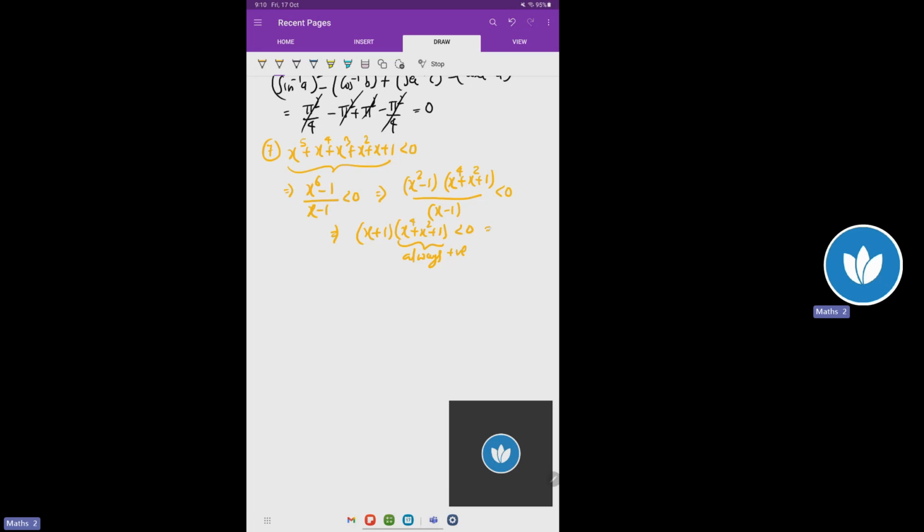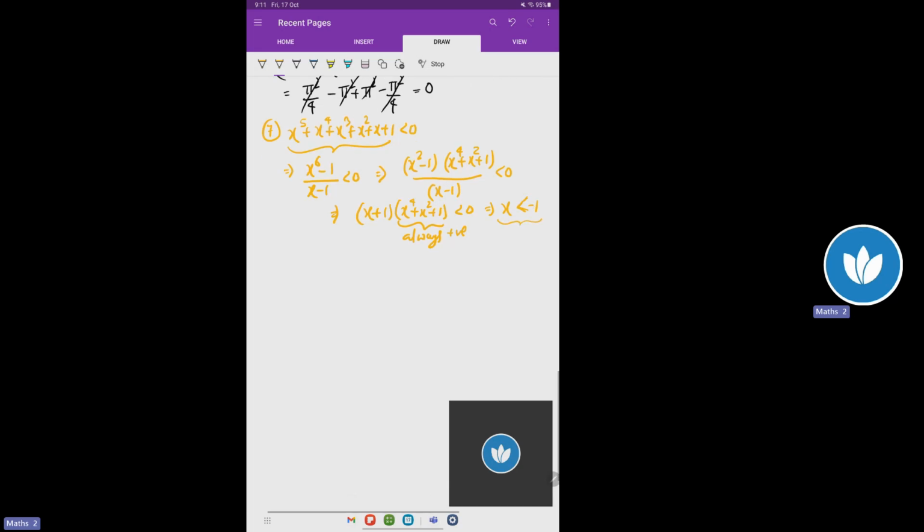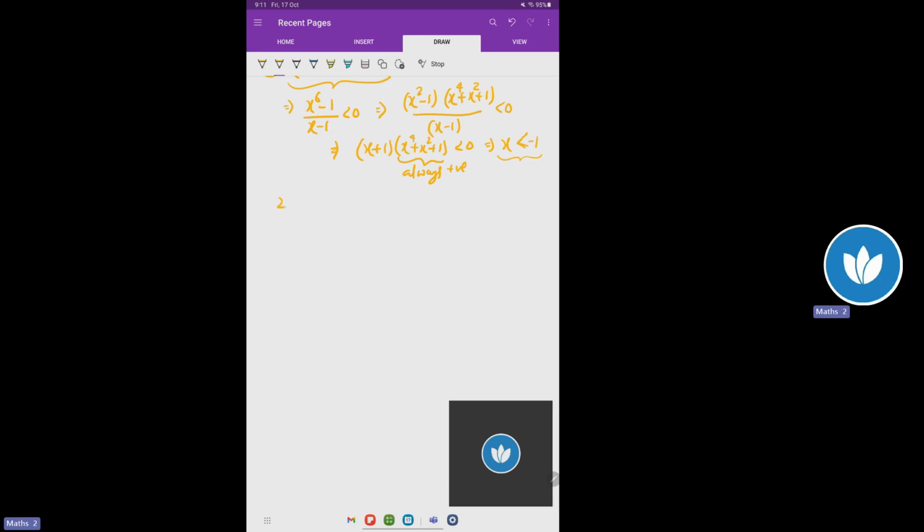Now we can say x would be always less than or equal to -1 actually. And this is saying x can't be equal to 1, and in this range x equal to 1 is not lying. Now what is our desired thing? 2 tan inverse x plus sine inverse 2x upon 1 plus x square plus pi.